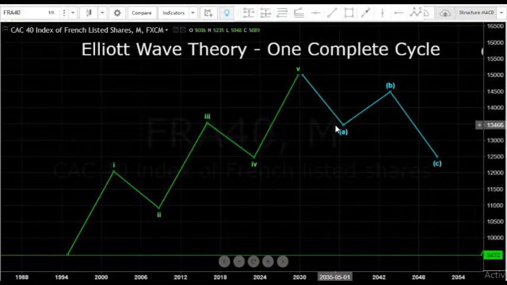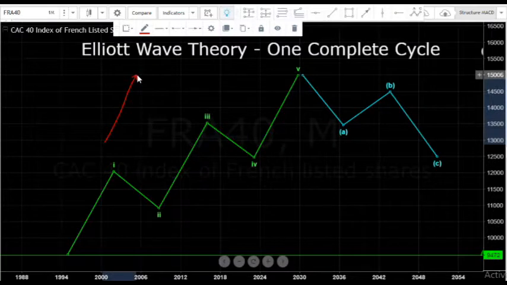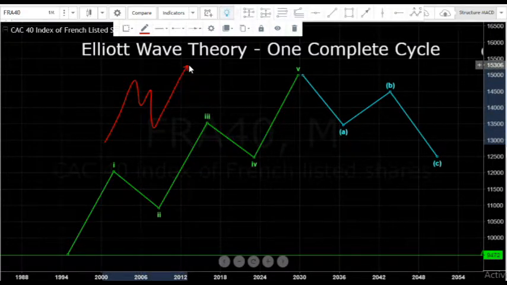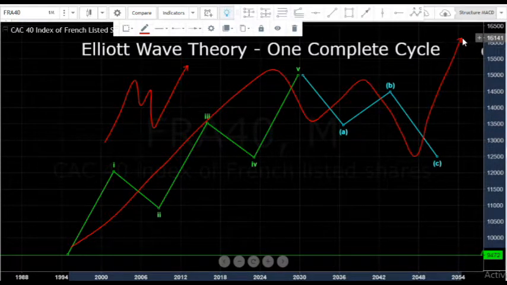Now, of course this is theoretical and you'll never find one that looks exactly like this, but it's important from a learning point of view to have a basic model or a template to work from. We can use it to explain Elliott's rules and guidelines and the fractal nature of price movement. Now once this cycle is complete, theory says that the cycle starts over again with another impulse, which should look something like this. Here's our impulse, here's our correction, here's our new impulse. Here's our impulse, here's your correction, and our new impulse would come in there.